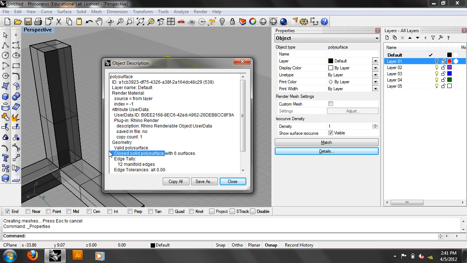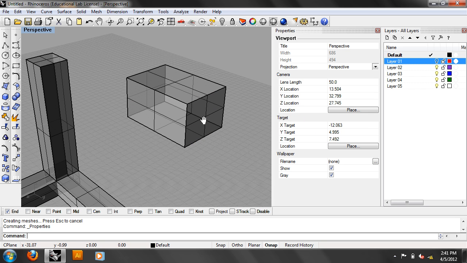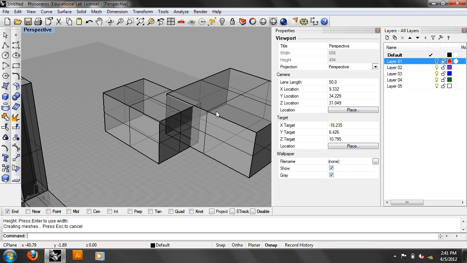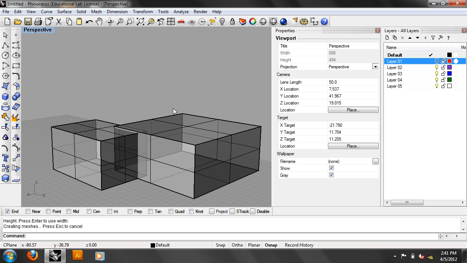Also, this is actually a good point to make as well. If you have a solid, you can do solid operations on it. And what I mean by that are Booleans, okay? If you Boolean something that's not closed, you won't get that solid cap because it's just a bunch of surfaces.